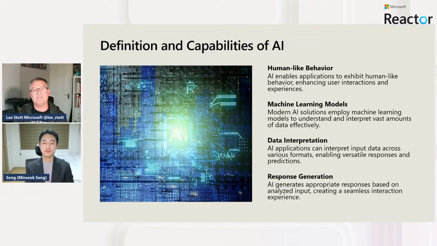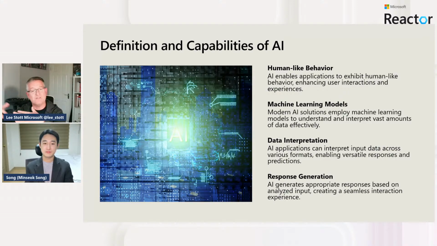So if we look at the definitions of capable AI, we need to think about what's actually happening behind the scenes. The whole goal of being an AI-focused environment is to allow applications to behave more like a human, interpreting various inputs and outputs and generating intelligent responses. Again, this all really starts with those machine learning models. So this is a solid model of how you're creating your algorithm, the training data sets, and then the input and output from those models.